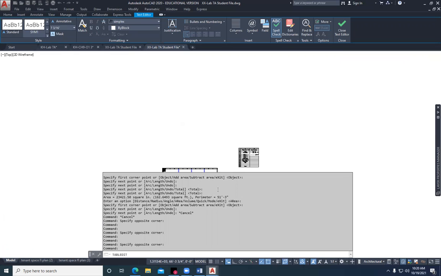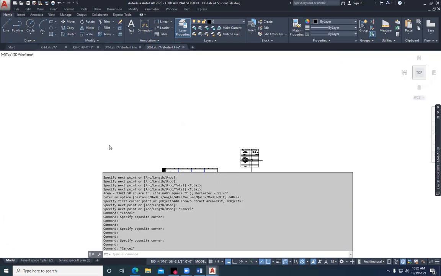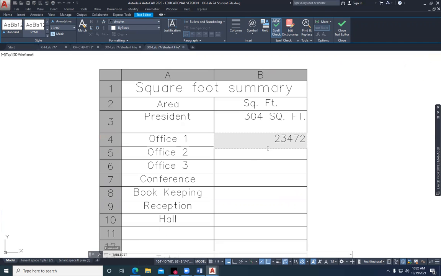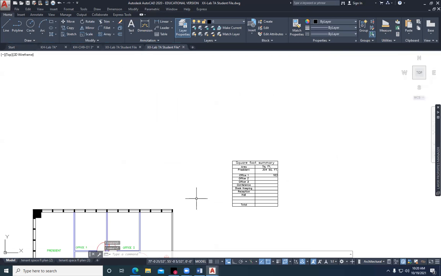If you hit the F2 key, it'll give you your last command back. And so I forgot what my square footage was, 163. And so I hit the F2 key, and then we'll come back here. I'm just going to leave it at that for right now because we're glitching a little bit.